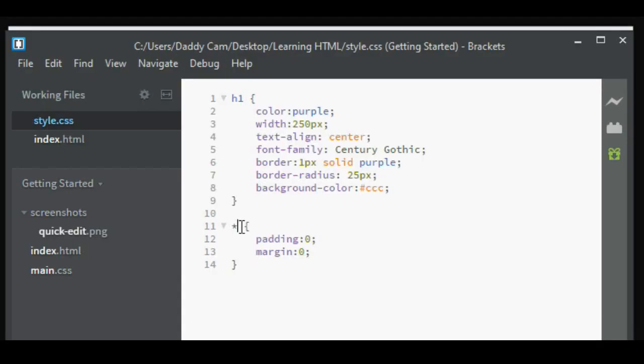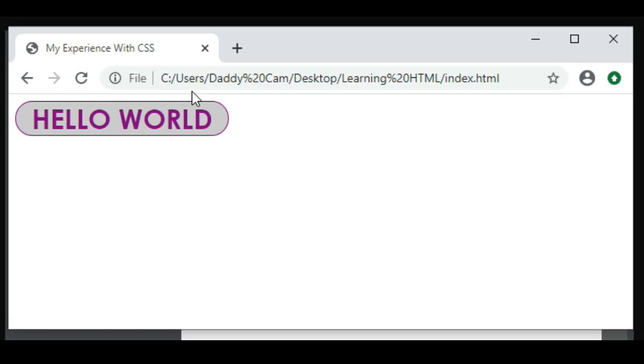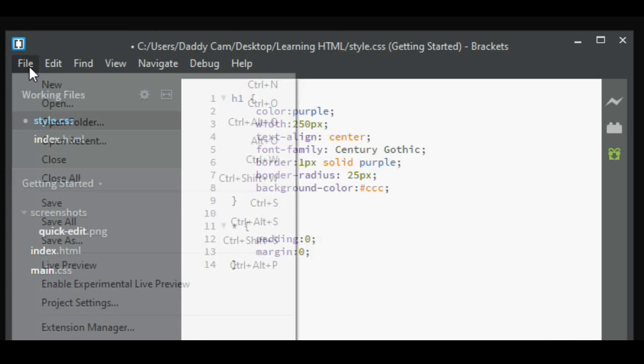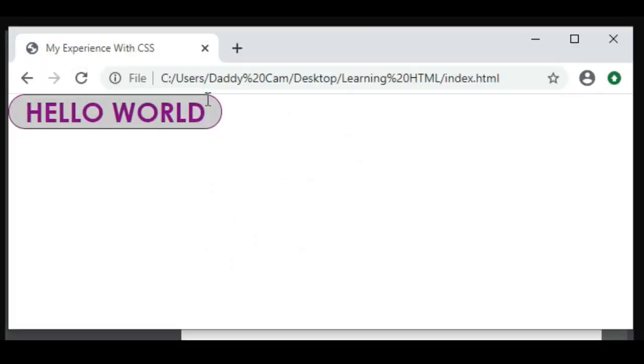If we get rid of that, just so you can see, and hit save, you'll see that it was working. Hit refresh, and now you see it's back. But if I put the asterisk back, I'll save, and you'll see that that works. And refresh, and you see that it works.